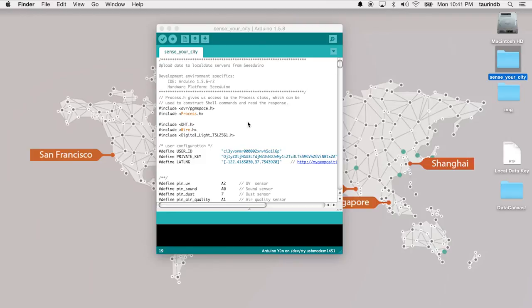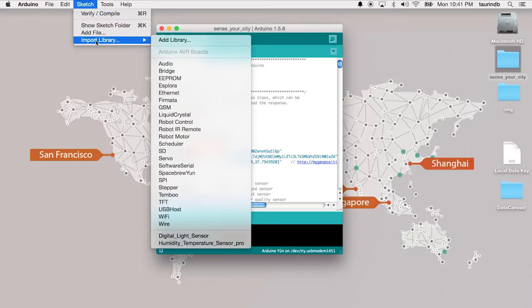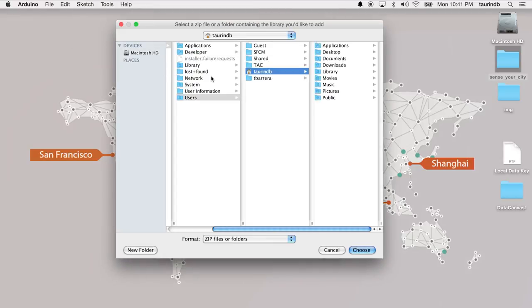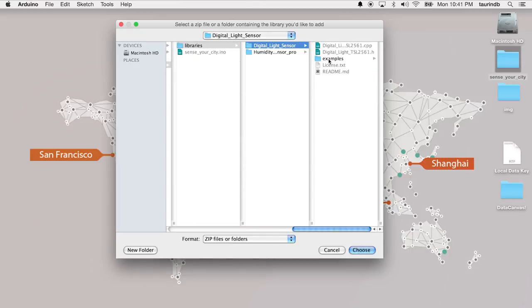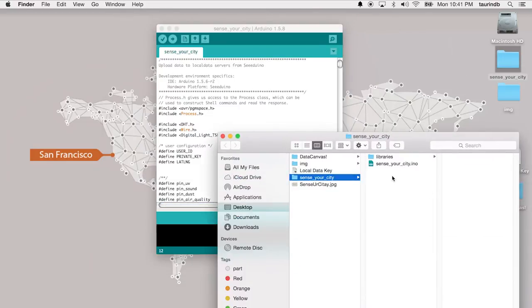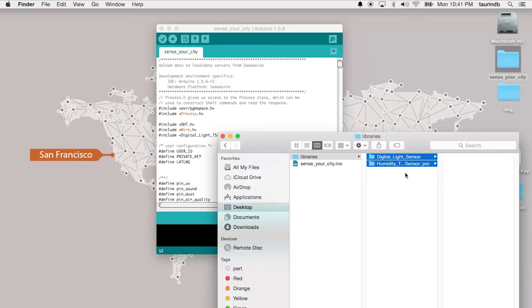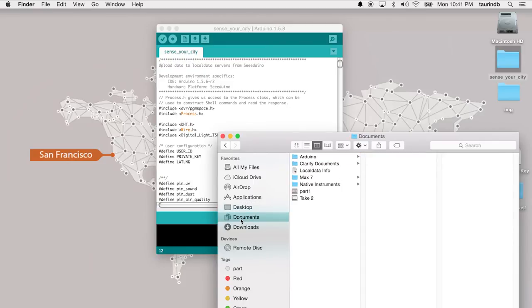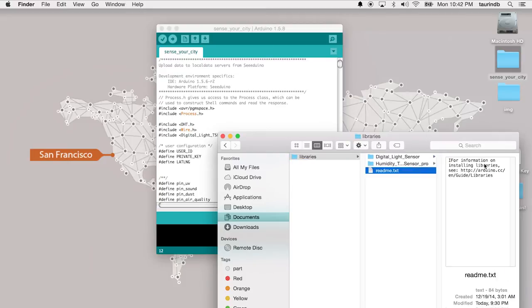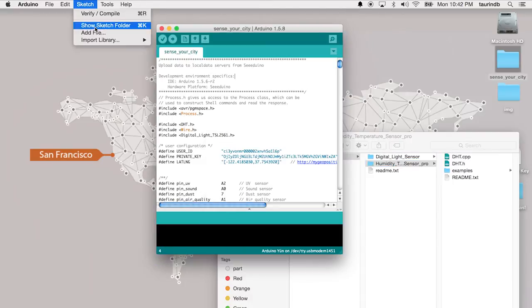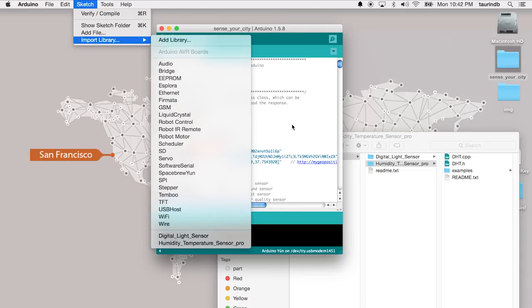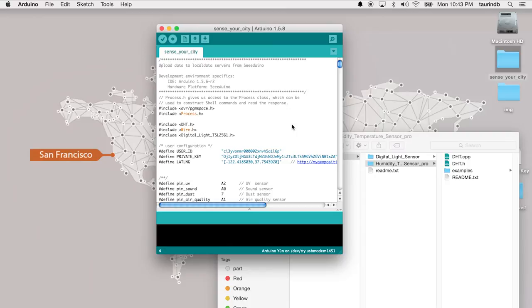Before we modify the code for our specific sensor, we need to add some external libraries to our Arduino library. You can do this in 2 ways. You can go to Sketch, Import Library, Add Library, and navigate to your library and add each folder individually. Alternatively, an easier way that I found is to just copy and paste or drag and drop these libraries into the folder called Documents, Arduino, Libraries, and you can paste them here. You can verify that the folders were properly added by going to Sketch, Import Library, and you should see them here. Also, if you try to actually upload the code, it won't work because you don't have the libraries.